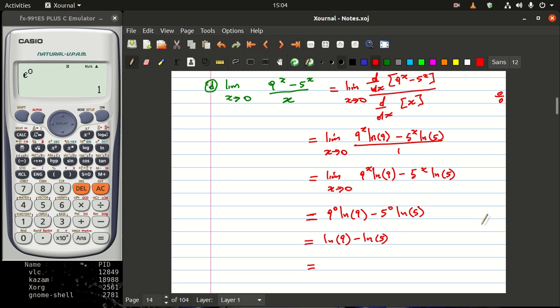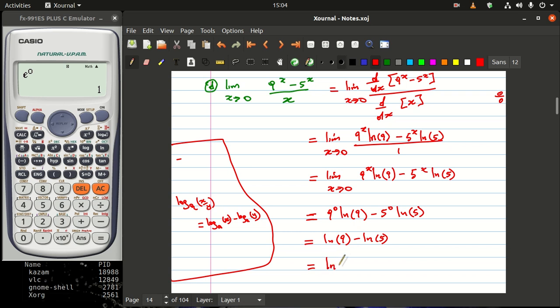And then from there, you know that whenever you have, let me write here, whenever you have a log base a of x over y, this is always going to be the same as log base a of x minus log base a of y. And once you have a minus, when you're having a log rule, it means that this one is supposed to be in the numerator and this one is supposed to be in the denominator. That is why I said this is the same as ln of 9 over 5 when we were in class. That's what I said. So this is what is basically happening here.